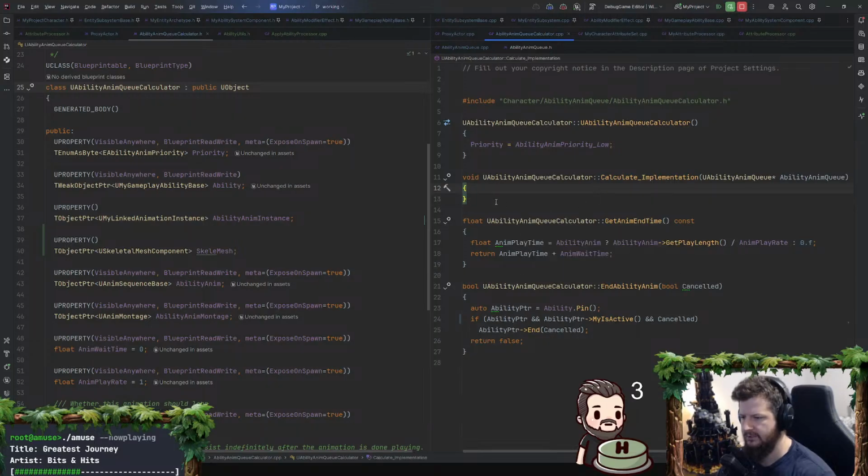Calculate implementation. Yeah, having the entity on here would be nice. Write a function for getting the skeletal mesh from the entity off of the entity subsystem. That could just be the base class, but then there's still a transitive dependency there.